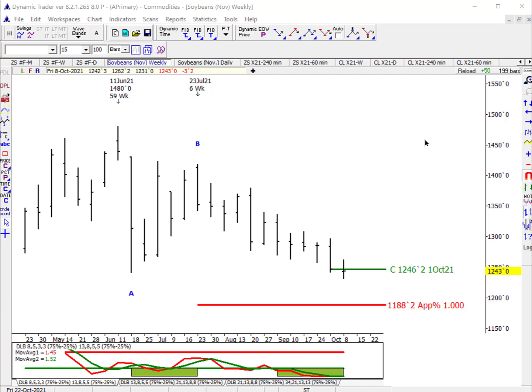Keep in mind, it's all just bars on a chart. It doesn't matter if it's soybeans or if it's bonds or if it's the S&P. It's all just bars on the chart, and you approach them all in the same way. So what I used to tell people is if you can't make money trading soybeans or corn or whatever, you're never going to make money trading the financial markets. I can guarantee you that.